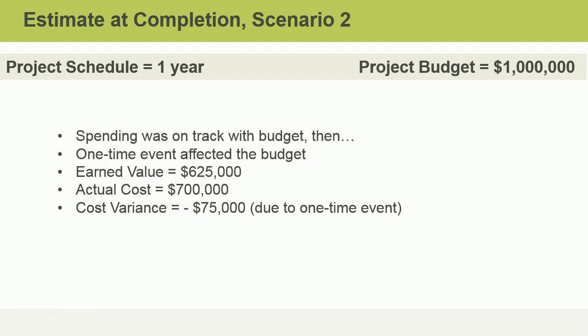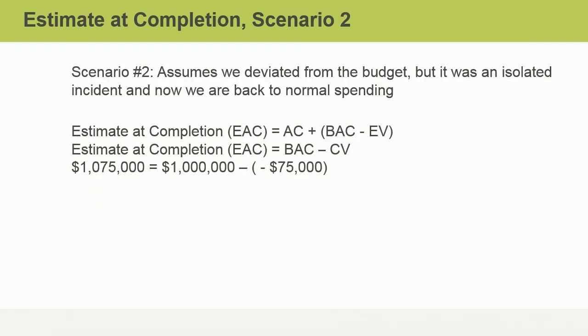If you'd like more time to think about your answer, just pause the video and resume when you're ready. If you said something like, add the cost of the hurricane to the BAC, you are correct. Since the BAC would have been correct if not for the hurricane, we will add the cost of that isolated event as the only addition to our budget. There are two ways to calculate this, and you will get the same answer either way.